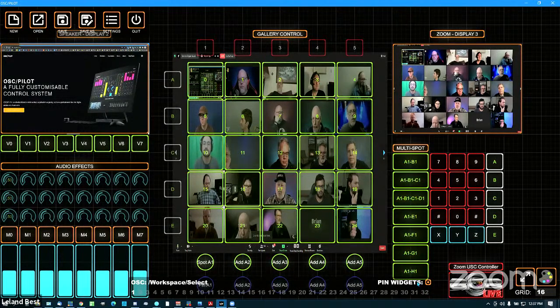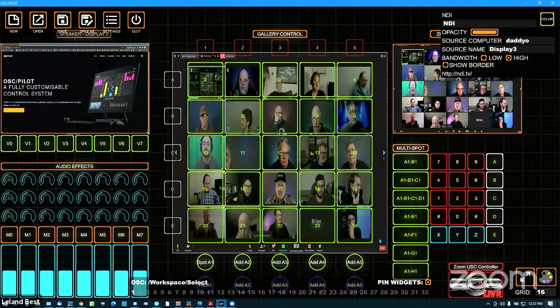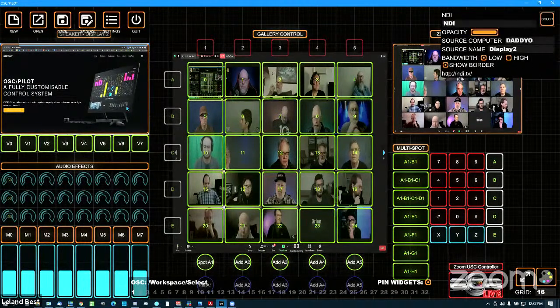Basically, what I'm doing is capturing an NDI feed of one screen, which is to my right. That is a double monitor setup on Zoom. I have the speaker view coming into the upper left. This would allow me to turn on and off videos of the first 7 callers. I was going to have audio effects for bass, treble, and mid-range if you were to port the audio somewhere else. Mutes for the first 7 participants and volume controls as well.